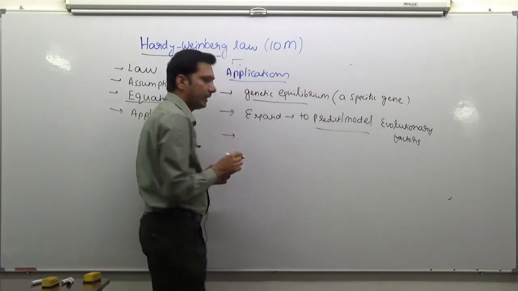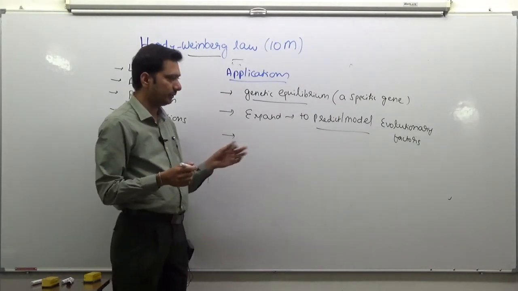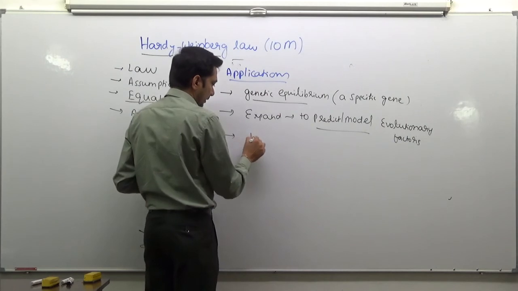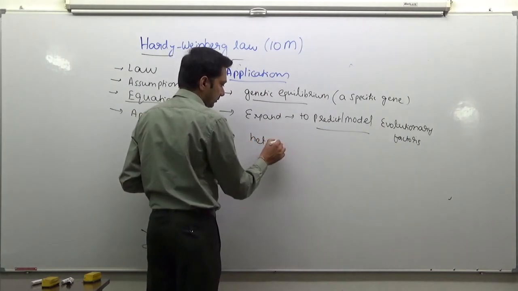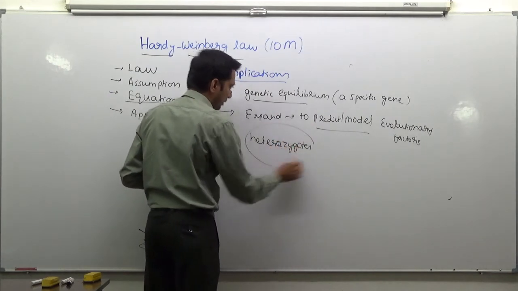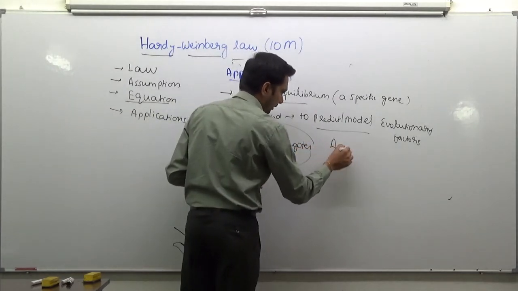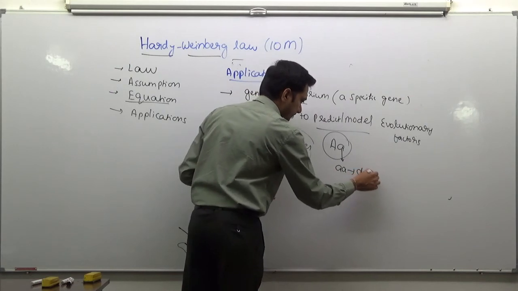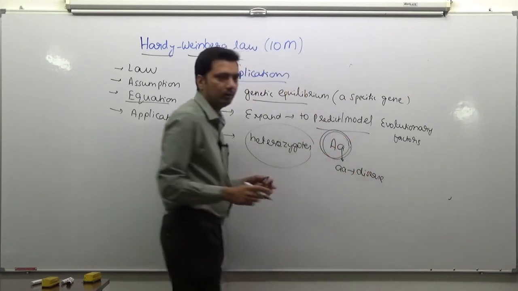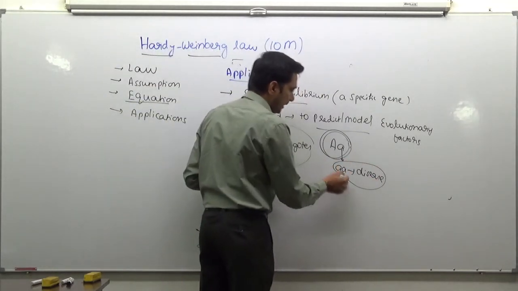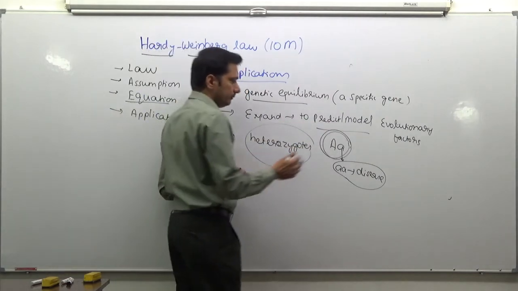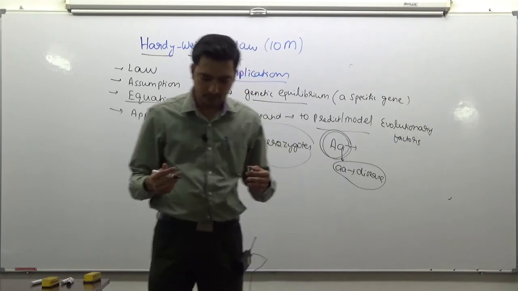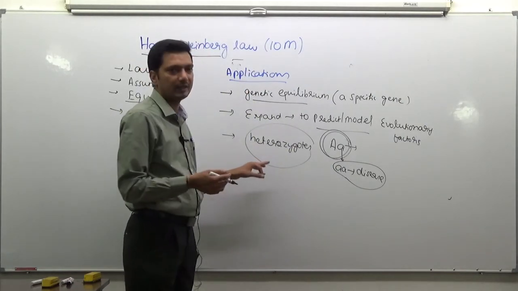The third and the most important application of this: we all know that in a given population we notice that genetic disorders usually governed by recessive alleles. That can be seen in the form of heterozygotes, assuming that in the previous example capital A and small a, where recessive alleles in a homozygous condition causes the disease. This gives us an idea about how population is going forward with respect to these alleles. So if you quantify heterozygotes you would know what way this disease is proceeding.